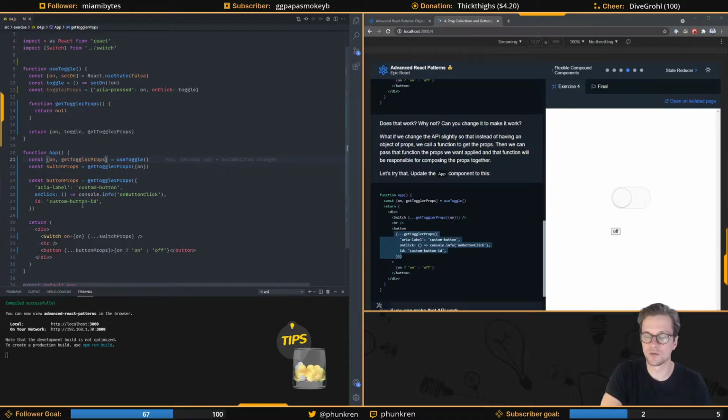So we've now got access to it. So we're going to pass an options object here. Get toggler props on.